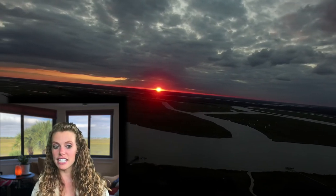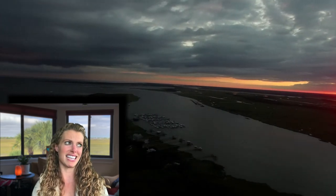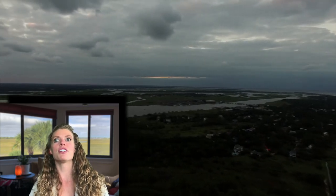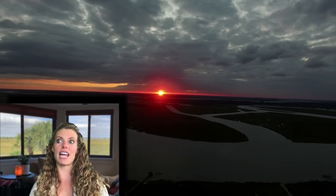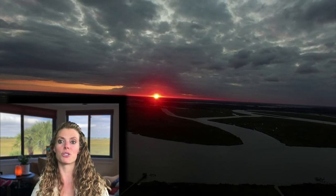Number six: find an epic sunset post-up spot. You can't go to the beach and leave before the sun sets, and fortunately in the summertime sunset doesn't happen until like 9 p.m., so you don't even need to get to the beach until like four or five. Don't go to the beach too early — you'll get exhausted and it's too hot. Sleep in, go get a nice big brunch, take your time. You don't have to be in a big rush to get to the beach before like three or four o'clock because it's literally miserably hot. Do all the things, go to the beach, and have a freaking blast.